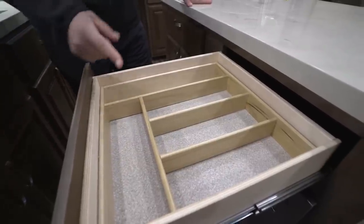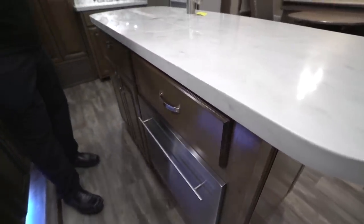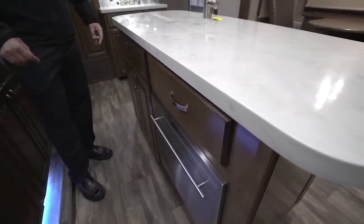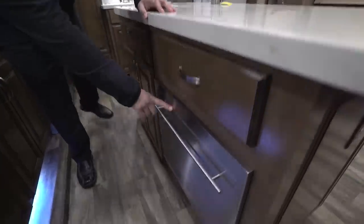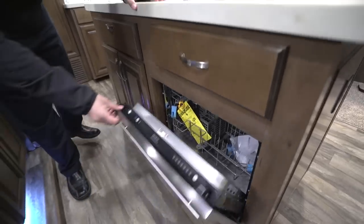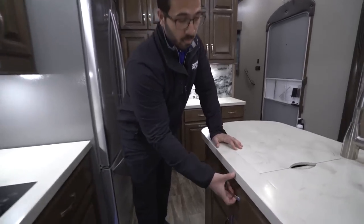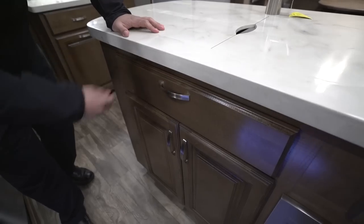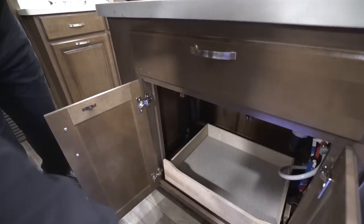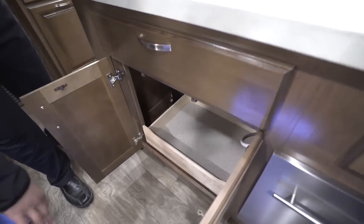When I go to close the drawer you'll see that it is slow-close, and that is the case all the way throughout — a great feature so you're not slamming drawers; it just pulls them closed nice and easy. Underneath that is the optional dishwasher. For high-end RVing, having a dishwasher is quite convenient. Just remember for winterization you will want to make sure you winterize that as well. There's also a little drop-down for sponges or soap, and underneath the sink itself is a pull-out drawer so you don't have to get on your hands and knees to reach in the back.